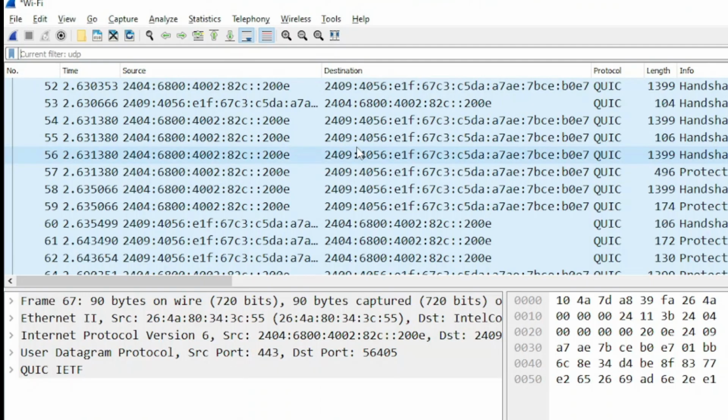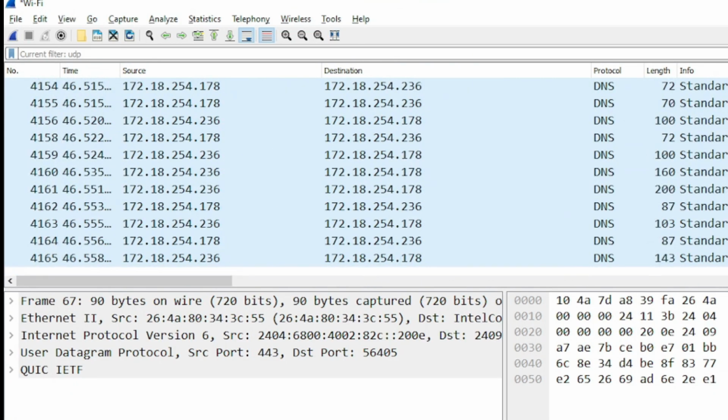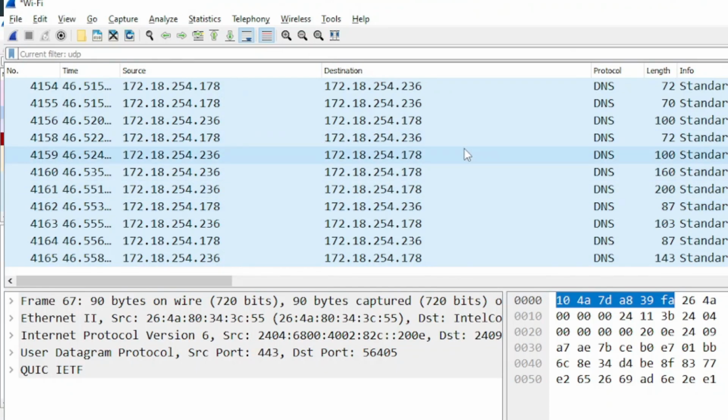Filters are used to hide or filter out unnecessary traffic. For example, here as you can see, I have thousands of packets, right? Now let's say I only want to see HTTP packets in my packet list section. All other traffic is irrelevant or useless to me. In that case, if I manually try to locate every single HTTP packet among thousands of packets, then it is going to take a lot of time, right? So to solve this problem, we have something called filters.